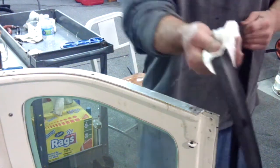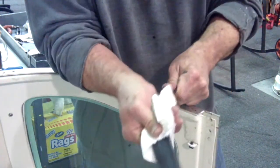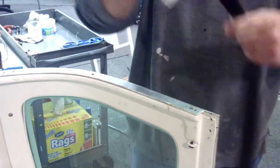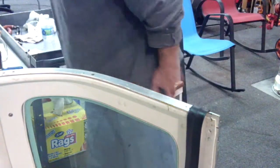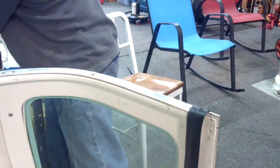Don't want to have any talcum powder because that's going to affect the bond and it's not going to hold. People say all the time these seals are so hard to install, they don't want to stay, the glue doesn't want to stick. And we ask: did you take the talcum powder off? And then later when their seals are sticking together — just put some talcum powder on the seal back and it will not stick anymore. So that takes care of prepping the surface.